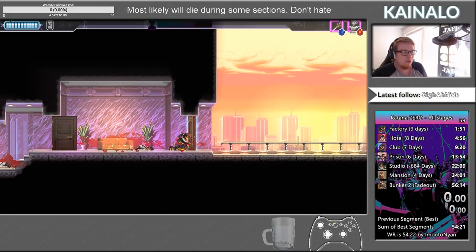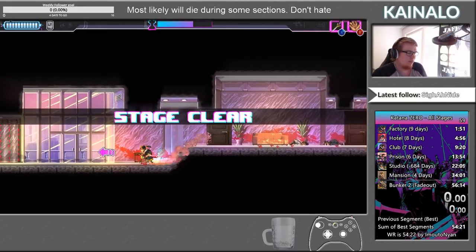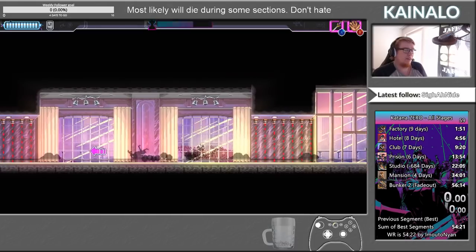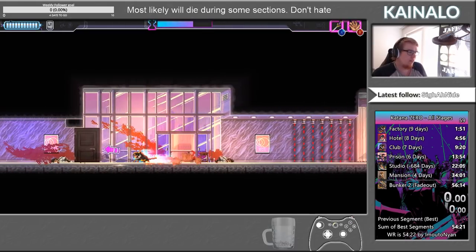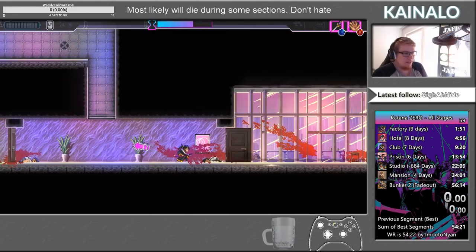So you want to have one throwable here where you open the door and then you throw it at him and he just dies and that's it. That saves like 20 seconds or something. And there's two throwables on this level. So you can maybe use one on the knife that you get here.